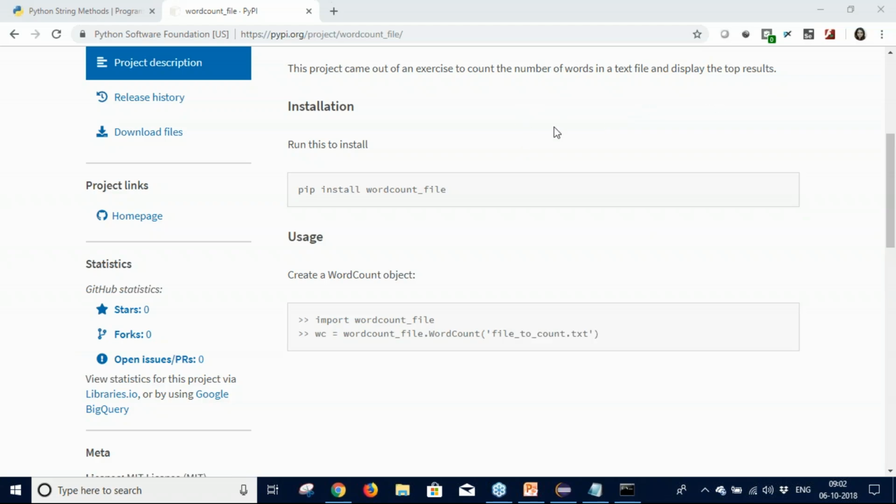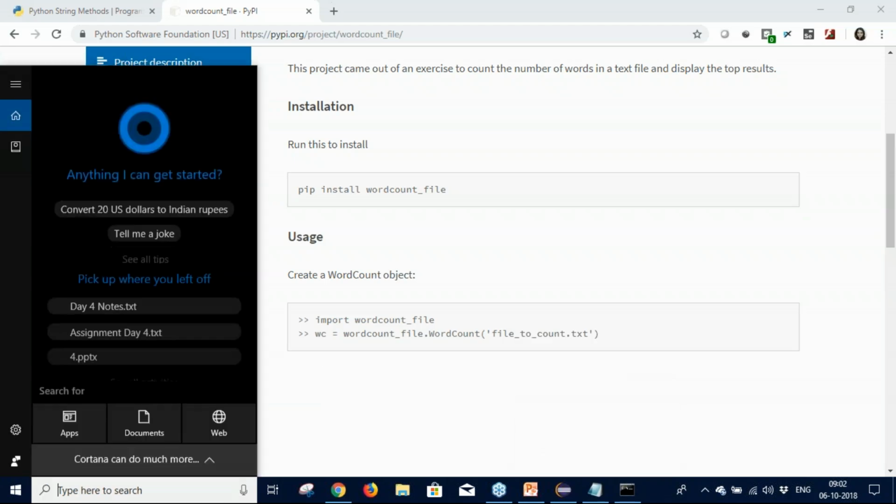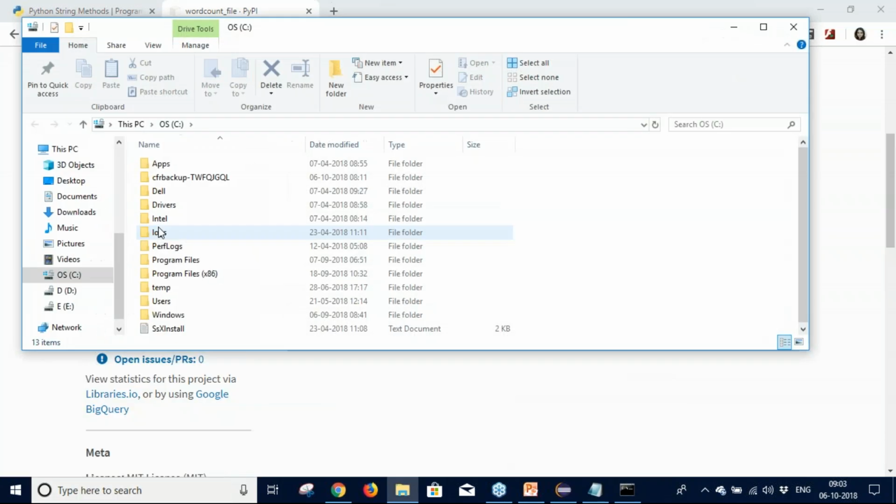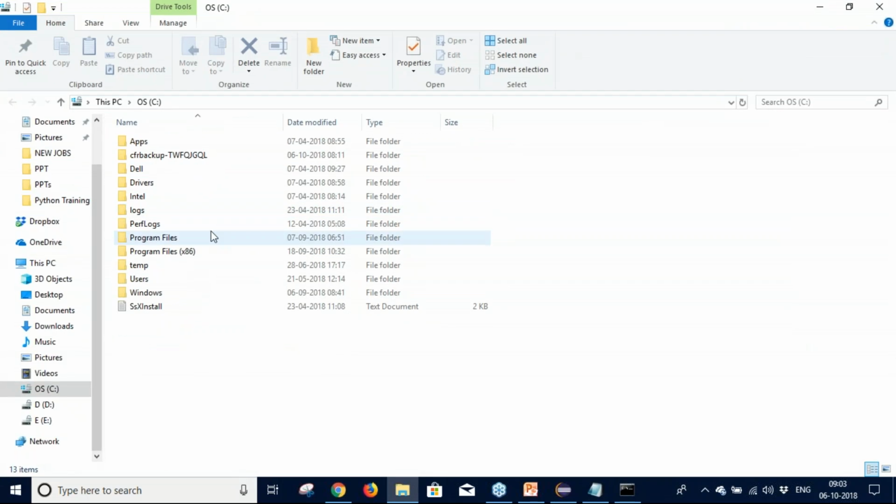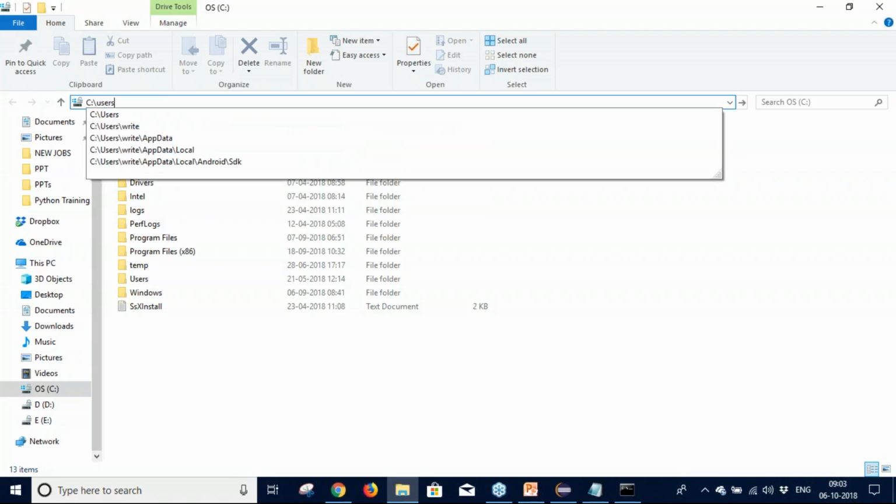So if you are getting this error that pip command is not found, generally pip is basically an installer which is available to us where the Python installation is available. So in my system, Python is available, and yours also should be available.